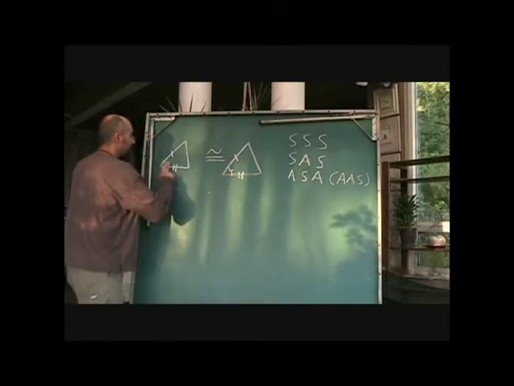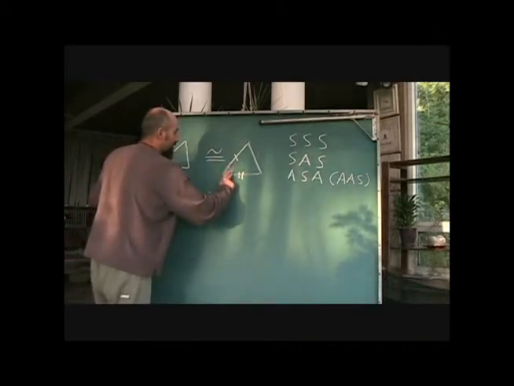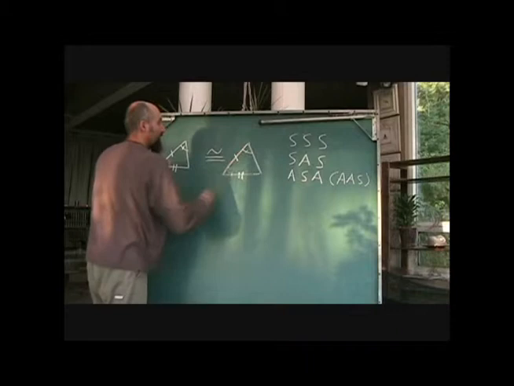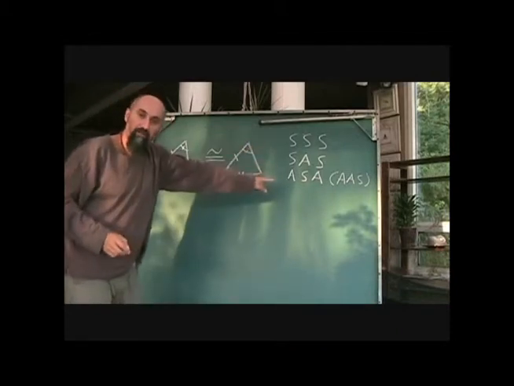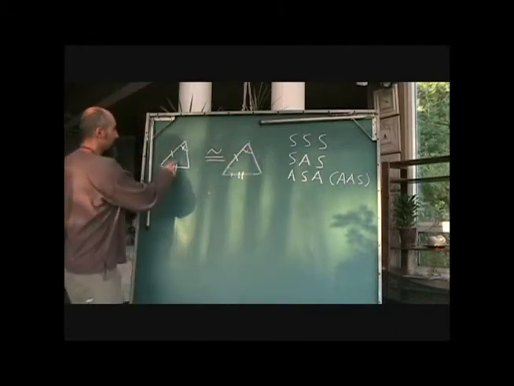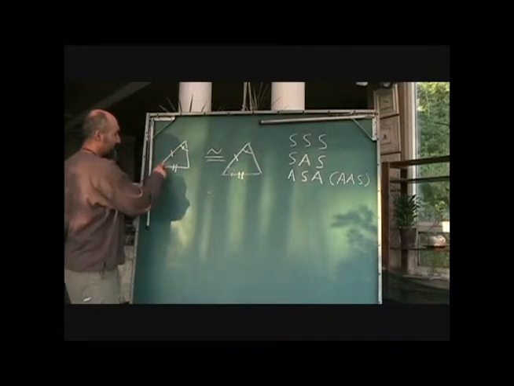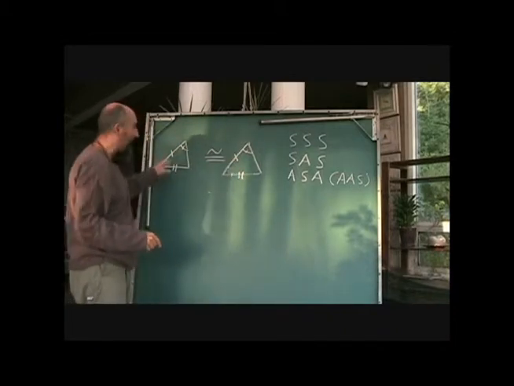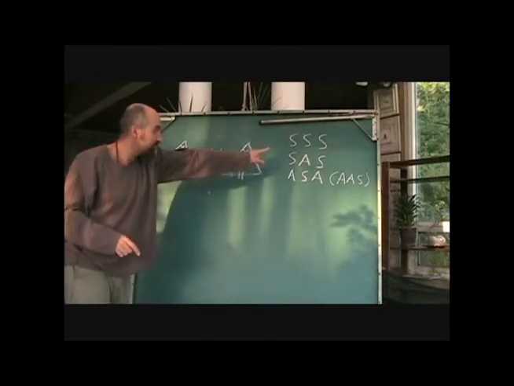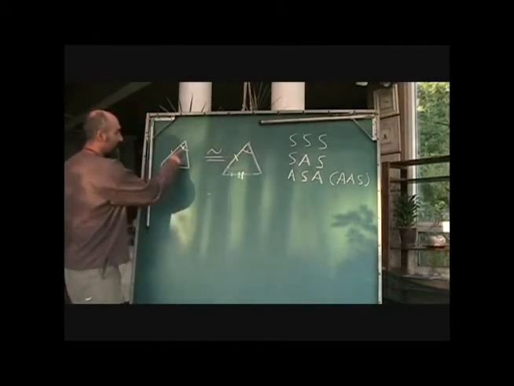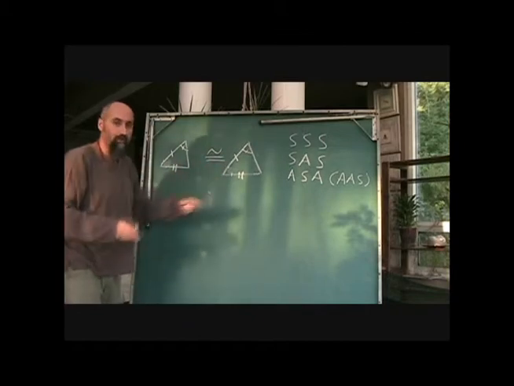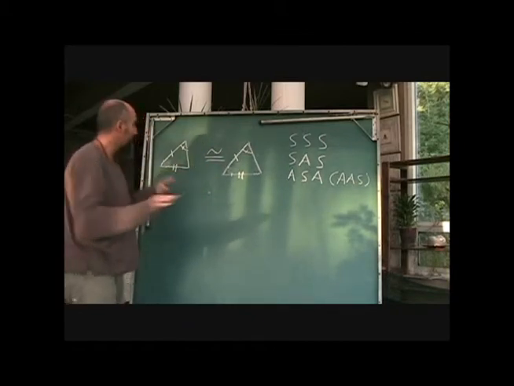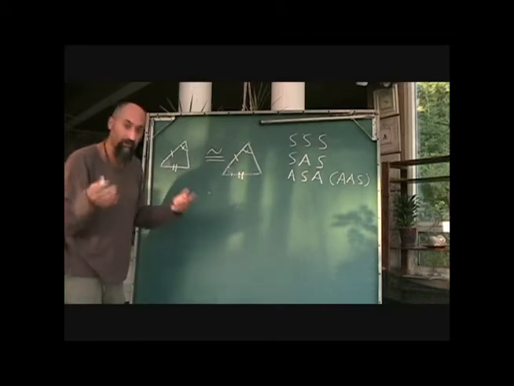Now, if they gave you not this angle, but this angle, you wouldn't have any of these situations, because this is angle, side, you're missing an angle, then you have another side. You don't have any of those situations. They have to follow exactly the way it's written. So if they give you this situation, these two triangles are not congruent. Well, they could be congruent. You don't know. So if you don't know, as far as you're concerned, they're not congruent.